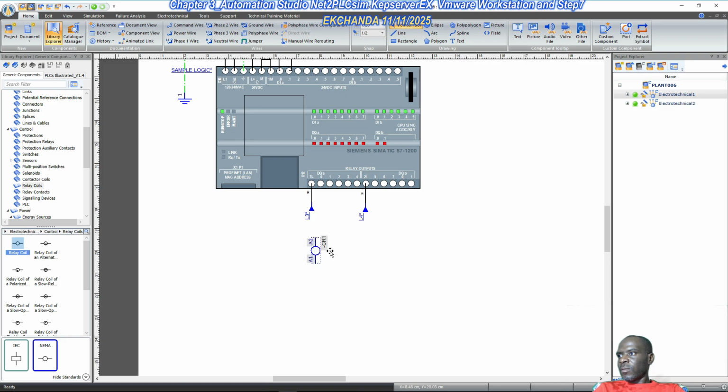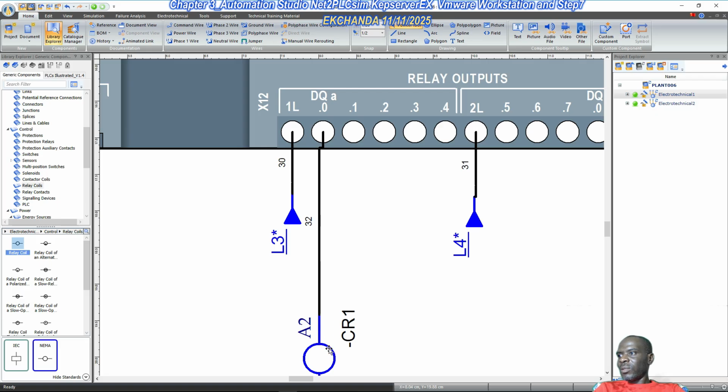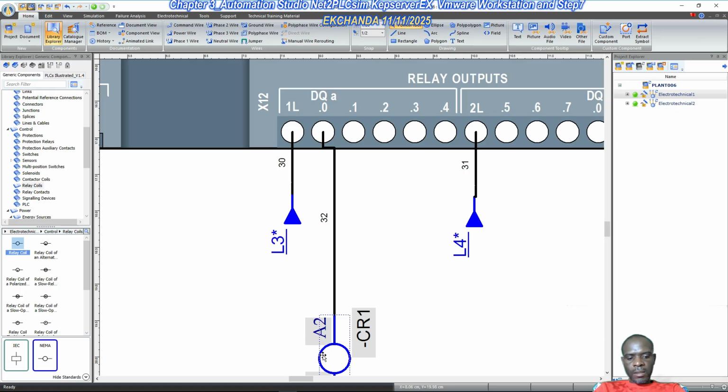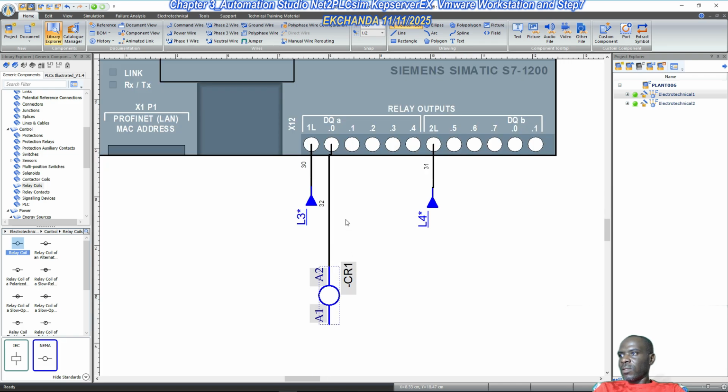So the output coil will link to this. Maybe we can just move it a little bit to the right, a little bit again maybe. I just would have loved it to be perfectly aligned. Apparently that is not to be so. So anyway, this is the first output we are assigning, right?